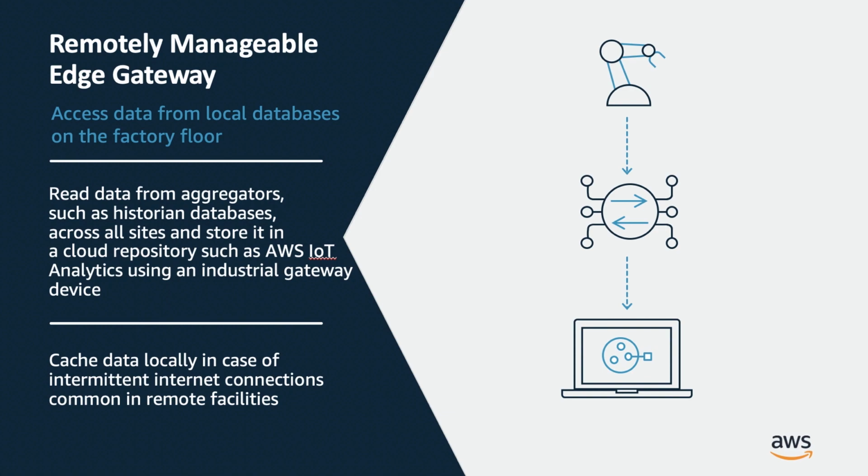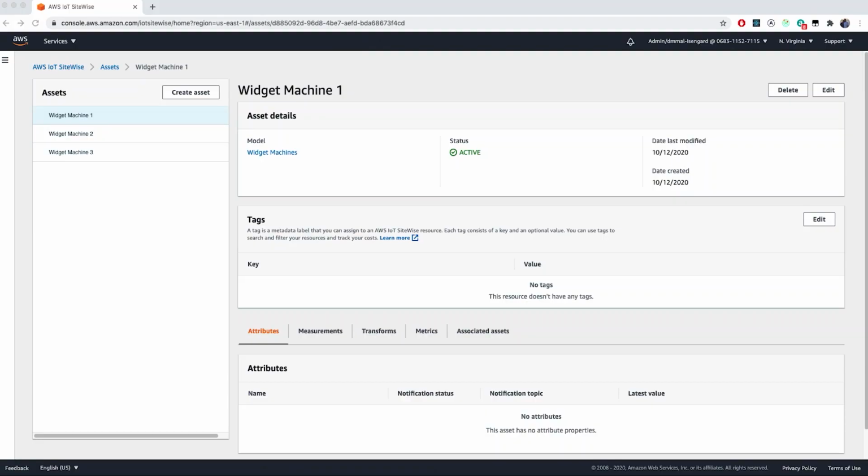UA server to SiteWise. Again, for this demo, we're a manufacturer producing widgets, and I already have my three widget machines created in a SiteWise model. Again, while this demo will only show three assets and simple tags, all the concepts still apply whether you have hundreds of assets, thousands, or even more. In fact, the value of automation and letting SiteWise do the heavy lifting grows with scale, even if the initial setup of creating assets and tags and hierarchies may take a little longer.